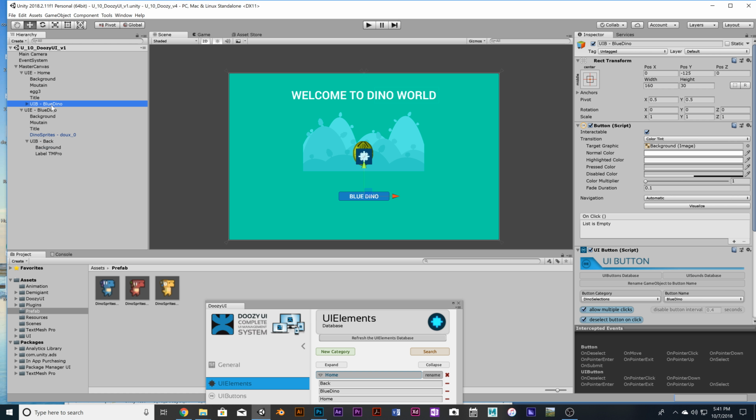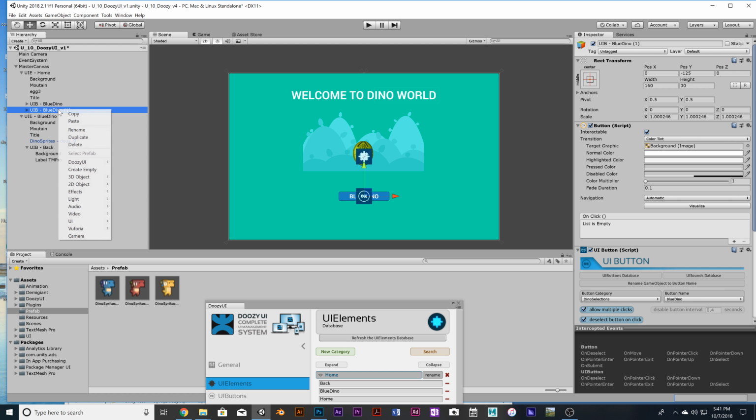So if you want to create some other page, for example, another red Dino, you can duplicate it, and then go here, and just -40. So it will do the math for you. And -15. Okay, this looks weird, but it will do the math for you.